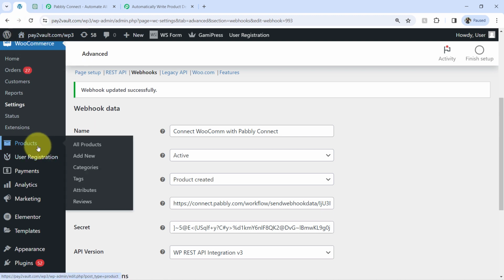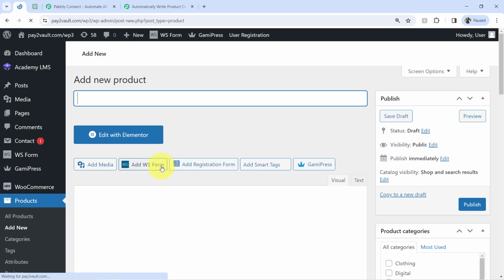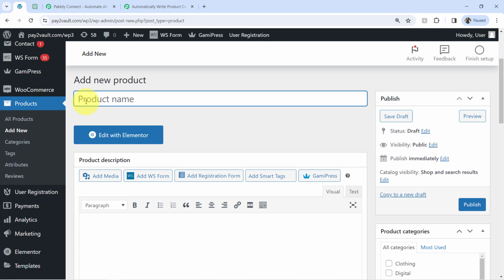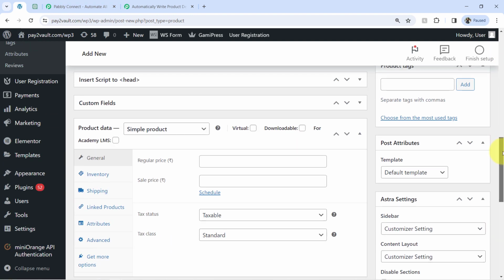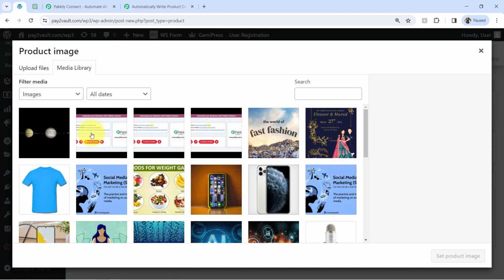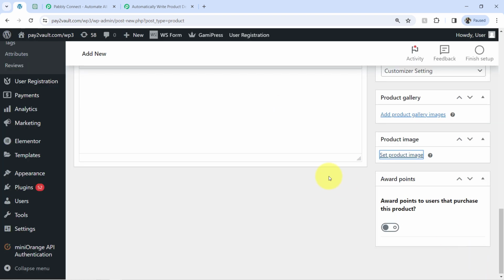So in front of you I am going to add a new product without the product description field, and then I'll show you how we can automatically write the product description. Okay, so let me provide the name, that is round neck t-shirt. Okay, leaving this product description field blank, and let me also set a random product image from this media library only. Alright, so I have selected the same.